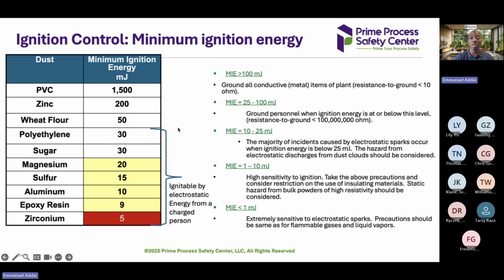Also when it is less than 25, that is very, very concerning. The majority of dusts that are ignited by electrostatic discharge are materials where the minimum ignition energies are usually less than 25. So that is very, very important. When it goes below that, such as 1 to 10 and less than 1, that means you are in the range of gas or vapor. We need to take good precautions to mitigate this kind of hazard. So if you have any material where the ignition energy is very low, contact us or contact any expert for them to guide you on how to mitigate this kind of hazard.